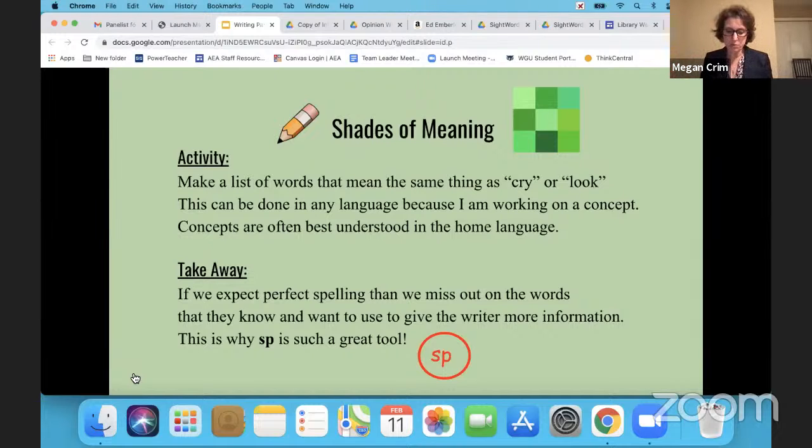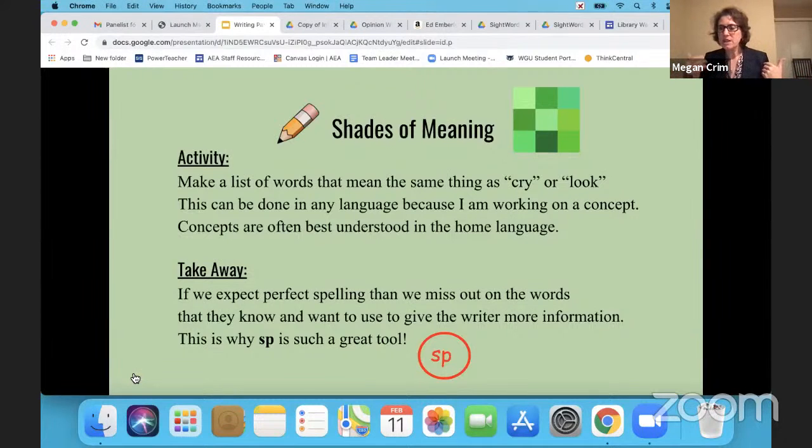And so listen to these words: cry, bawl. I mean, imagine how that sounds like in a classroom. A whole bunch of first graders bawling, whimpering. I'm sure you've heard some whimpering during distance learning. Weeping, bellowing, whining. I'm sure you hear whining every day. Well, kids know how to act that out. And if an author uses the word whine instead of the word cry, it gives the reader more information.